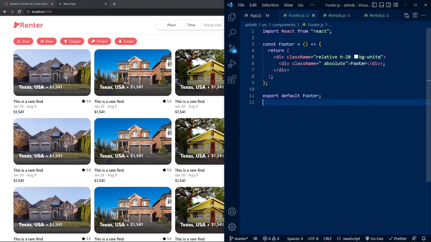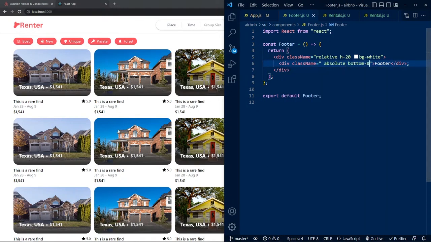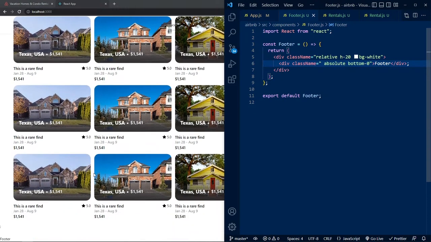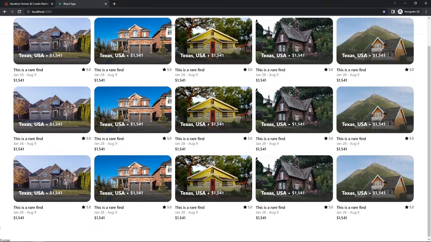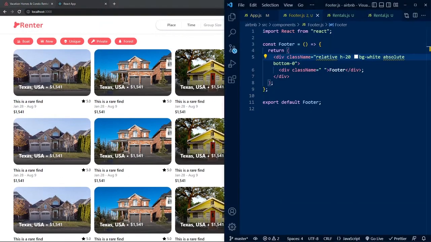Okay, and if I say bottom 0 here and save, let's check this out. So bottom 0, absolute, relative to this one. Okay, let me move this here as well and check this out. No, so absolute, okay.